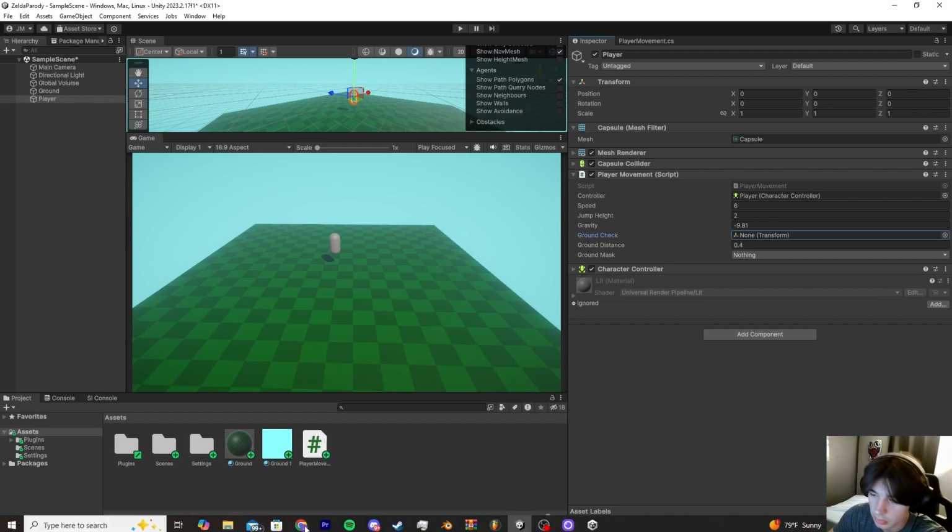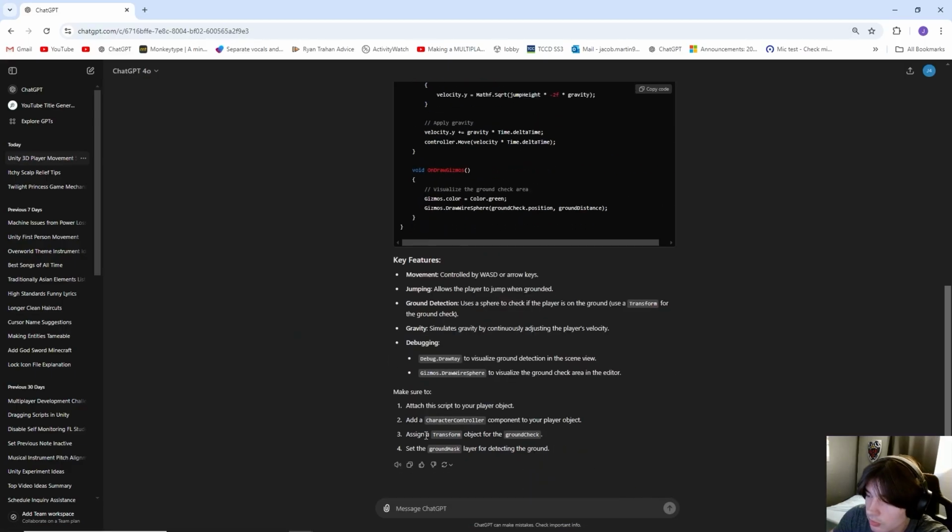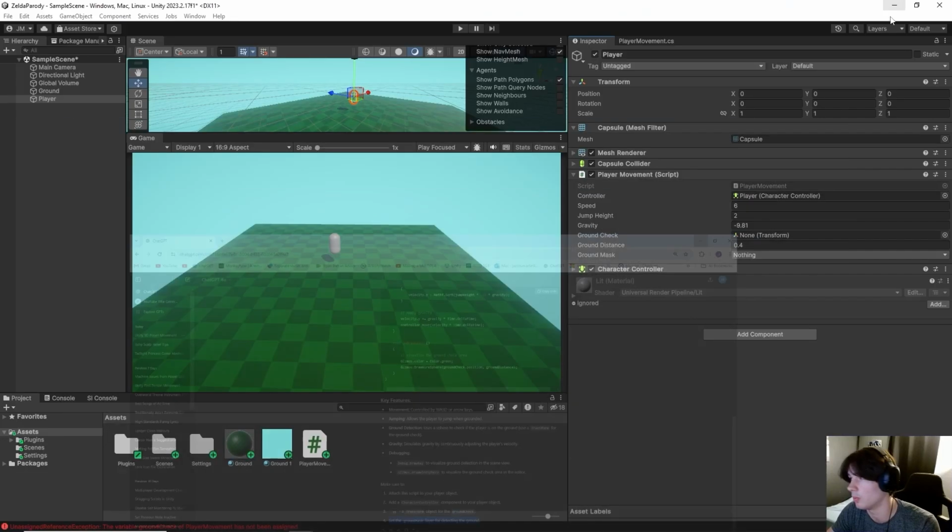What you would want to do is go back to ChatGPT and just ask it, what is a transform? It actually shows me down here, make sure to add a character controller, assign a transform object to the ground check, and set the ground check mask. I mean, that doesn't go into very much detail, but you could just ask ChatGPT exactly what you need to get what you want, if it's not working.